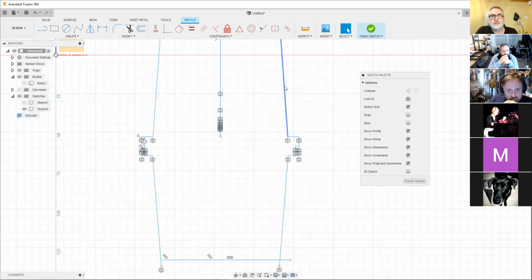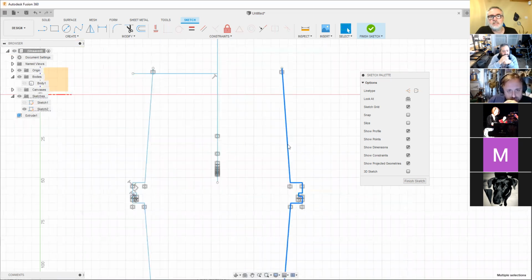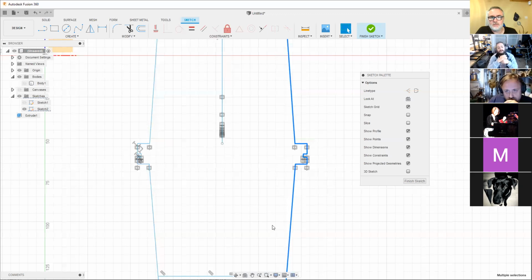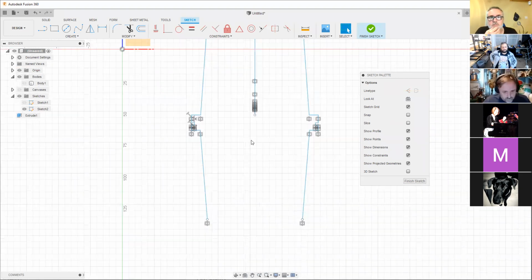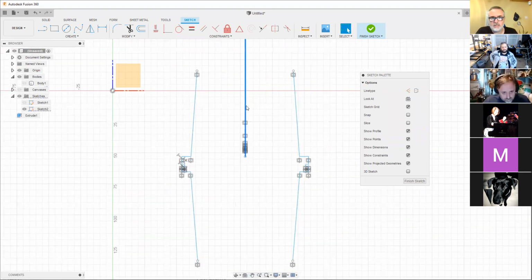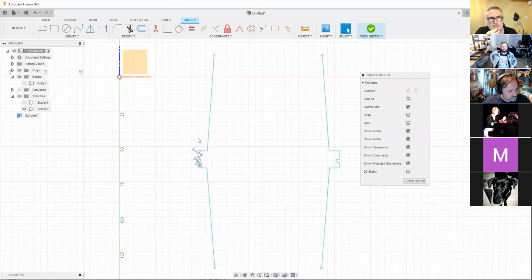The most important part is to get these lines, which are effectively the knife lines for the cut, and the same on that side. So in reality, the top lines and the bottom lines are not needed. And because these are going to be used as cut lines, they don't need to be a continuous perimeter. I'll show you what I mean by that. I've just cleaned it up a little bit, so what I'm left with is a single sketch line like that. I can tell it's a single sketch line by double clicking on it, and it'll turn blue right across. And I've deleted all the other ones.